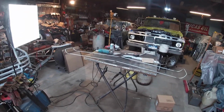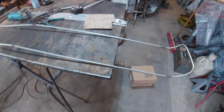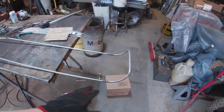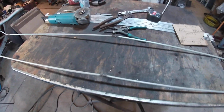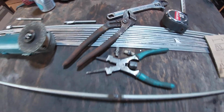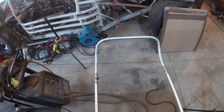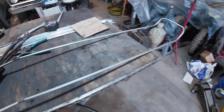This is what I'm looking at so far. Not too bad. My measurements were a little off. Trying to get an overall measurement with the curve, I ended up adding too much. I was about an inch off. So I took a section off in the middle there, where those little guys are. This thing's looking pretty good.